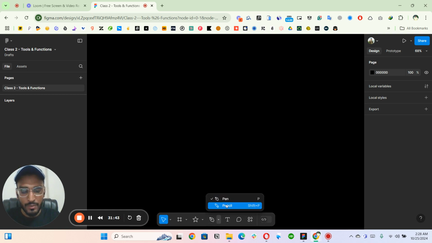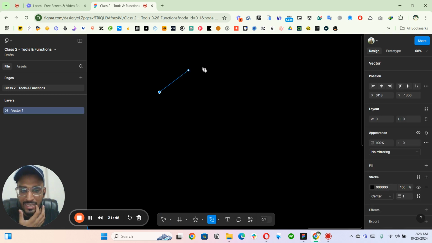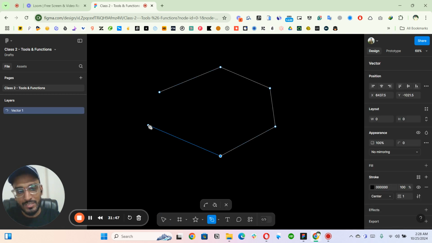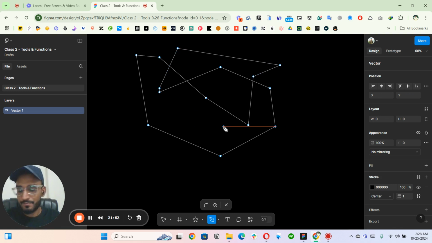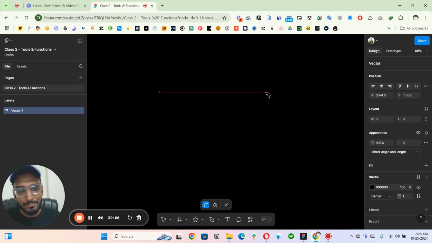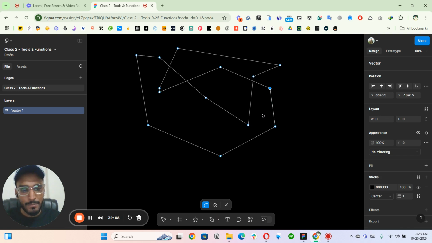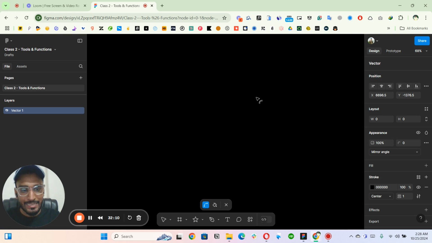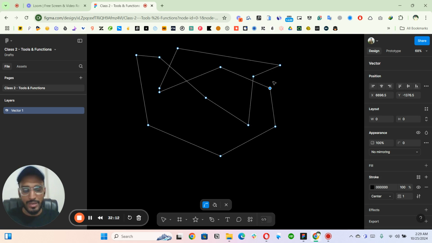Then we have a pen tool and a pencil tool. Pen tool is again the same thing, as you can just draw any random illustrations if you want to draw. If you are a designer using sketches, doing artwork, anything, you know how pen tools work, right? And then there is a bucket tool and also this blend tool as well. So this is basically making this a bit blended, right? So you can select it and then it will round it, right? So that's how it works.